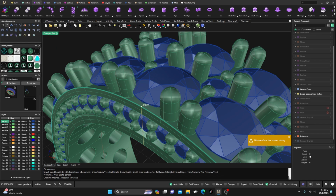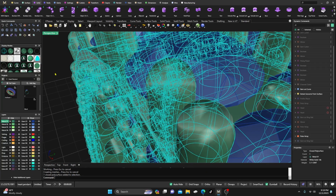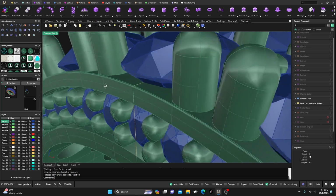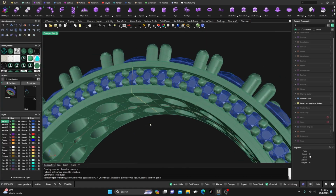I broke history. I'm going to go back. Oh, broke history because of that fillet. All right, check it, and we have a closed poly surface. You have to just be very careful. If that fillet goes inside that prong there, you'll have all these naked edges you'll have to go back and work out. But this one down here will not be a big deal.